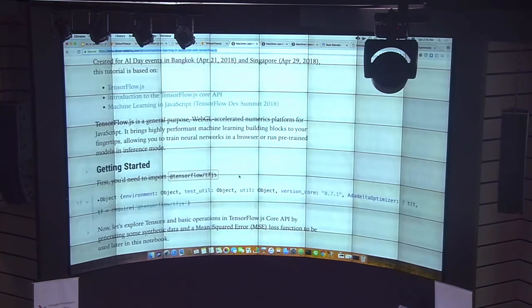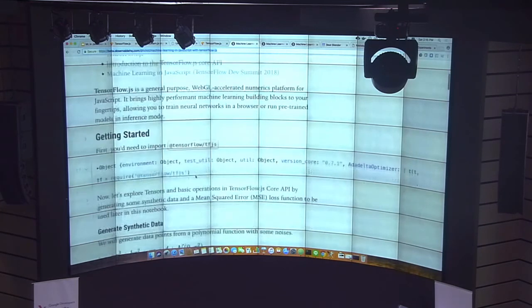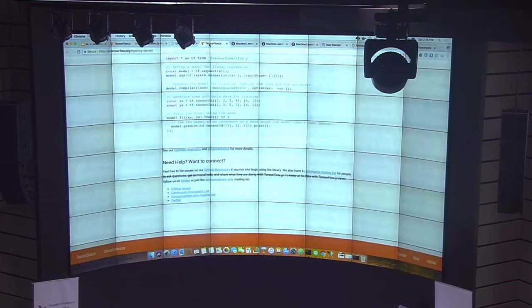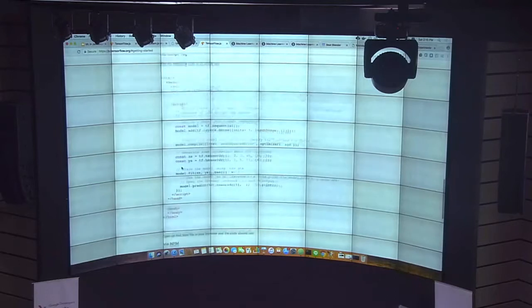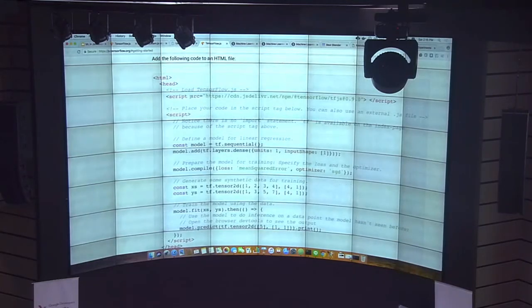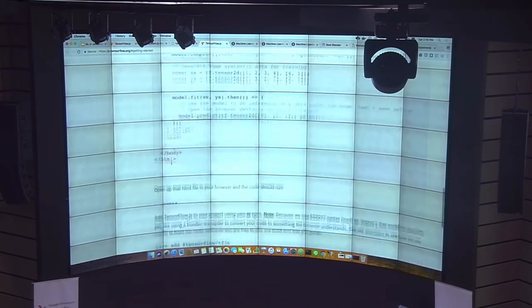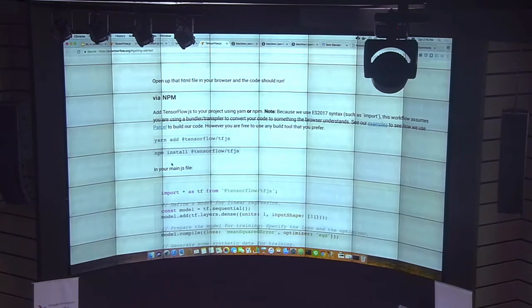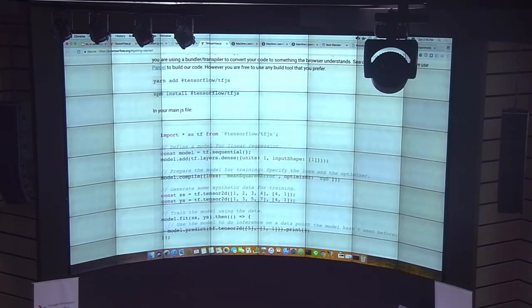So first of all, you can simply import the TensorFlow package to your environment, depending on how you use JavaScript. In this case, I use require. But if you include it, you can also include it as a script, which is distributed through the CDN. So you can just do script source and put the link in there. Or if you use NPM or Yarn, you can just do import star like this in your project.